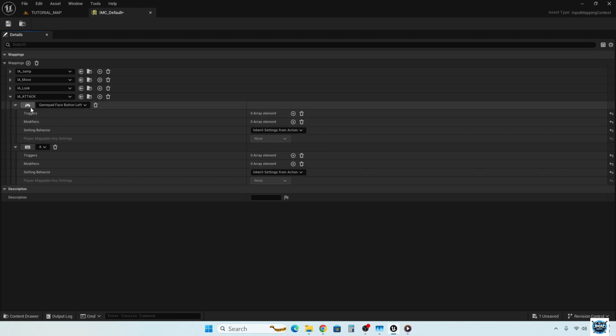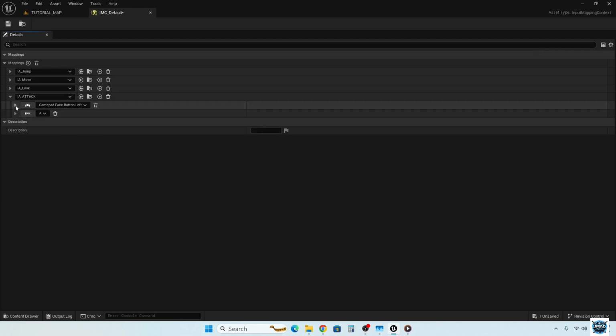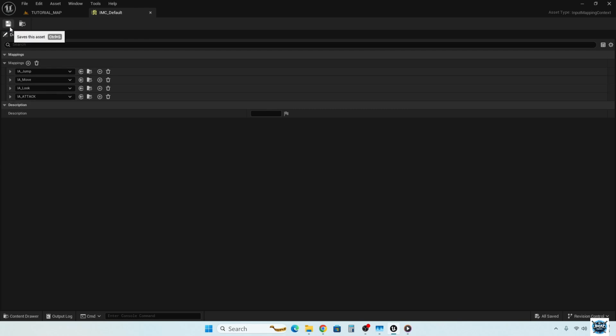All right, and as you see, here's your triggers and your modifiers and stuff like this. But if it is one of those situations where you want it to work while it's paused, not really anything you need to be worried about as a beginner right now, just remember that if you make a UI down the road, which is like a menu is what a UI is, and it's not working, just go back and check your input and see if that is checked or not.